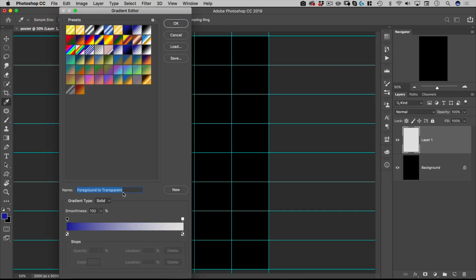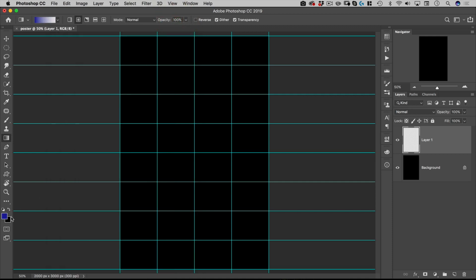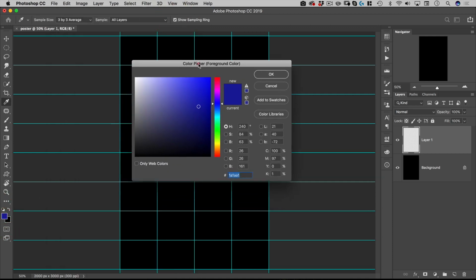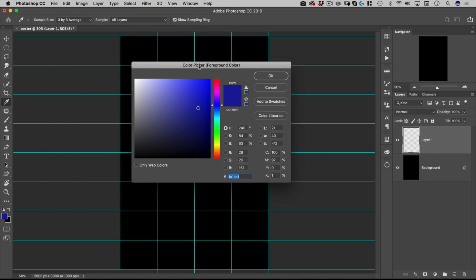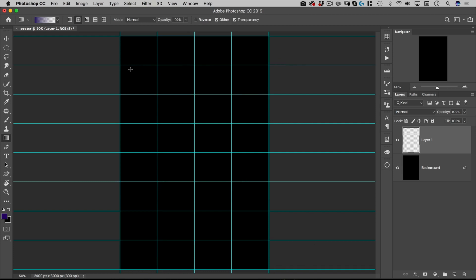And you can see that foreground to transparent. And then for my foreground color, I am going to pick 2A016B. So that's a dark purple color there. And make sure my opacity is 100%.